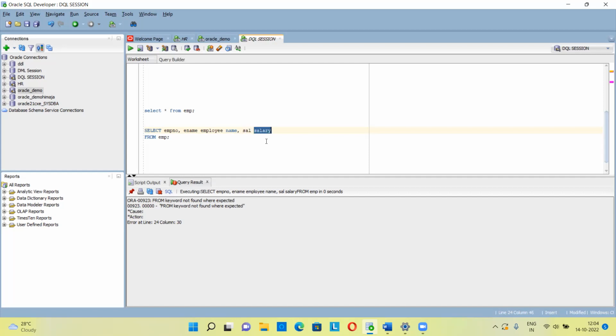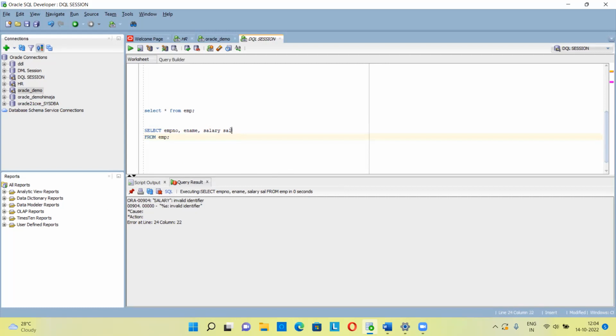Okay, if you write, for example, SALARAY, let's see what will happen. Okay, let me remove this. We'll discuss again. See what will happen. Invalid. "Salary invalid identifier." It is telling clearly. Salary invalid identifier means it is telling I'm unable to identify that column in the EMP table.